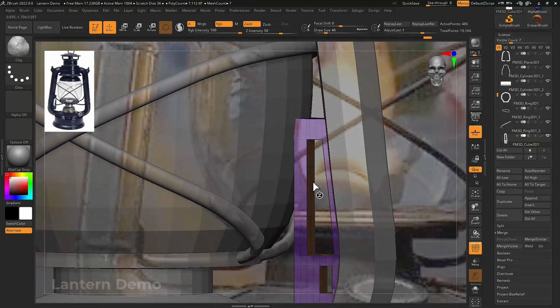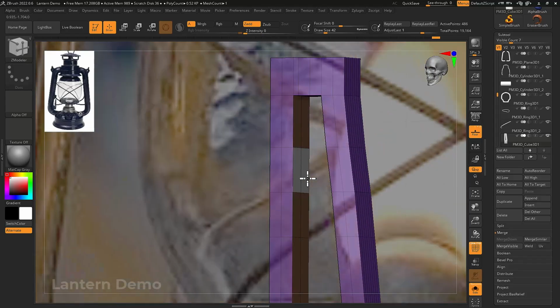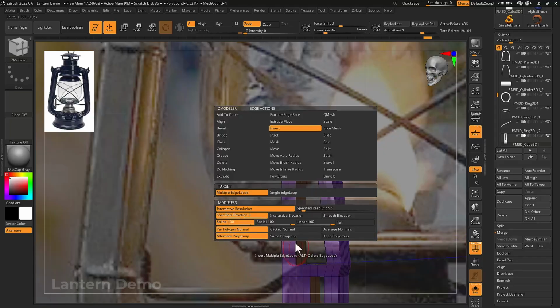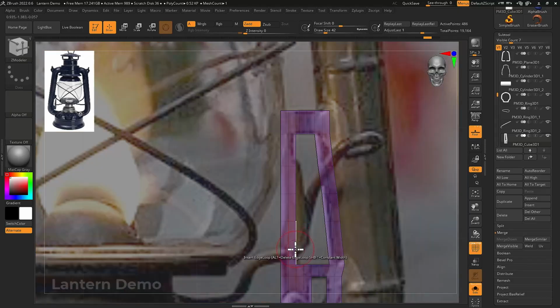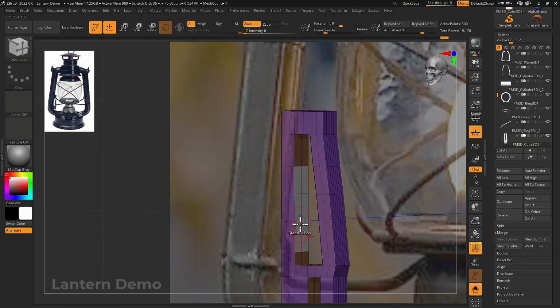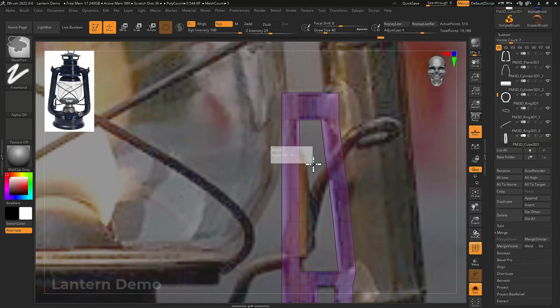Just going to turn on the floor, and I want to insert or select the edge here with the Alt click. I'm going to go ahead and actually insert a loop here because it doesn't come all the way down to the edge. There's a little extra joint here. I want to extrude. So I'll just select these, extrude, like so.